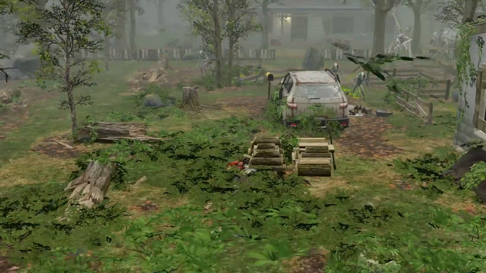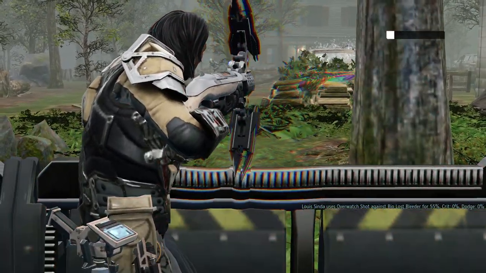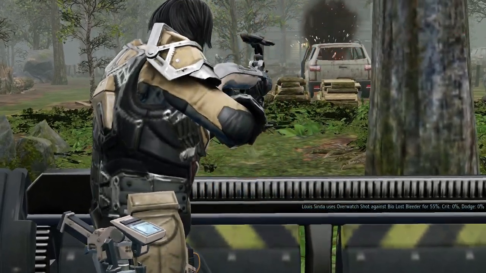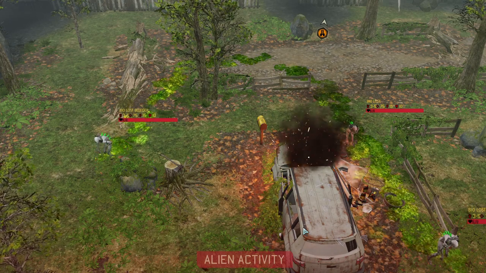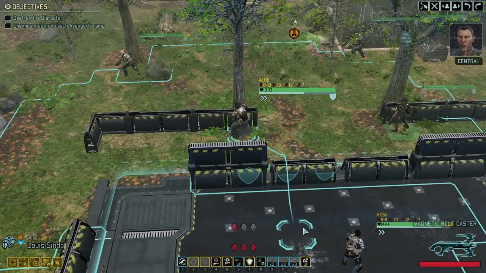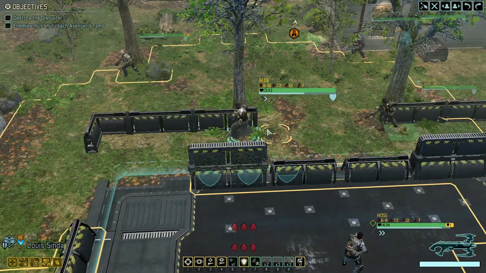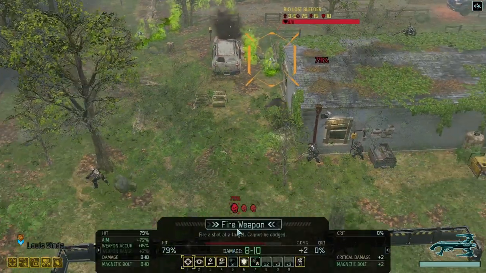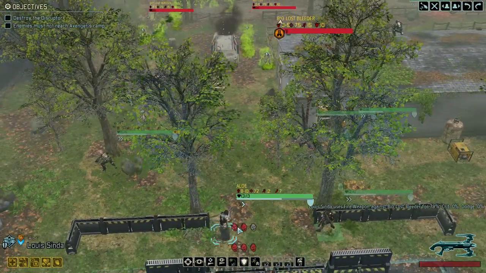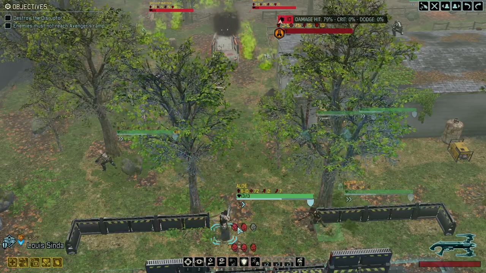Alright, here they come. Come on, take one of them out, please. No. Darn it. Commander, I'm sending reinforcements in from the Avengers reserves. Good. Boss, another sapper. Take a shot at you. Good.